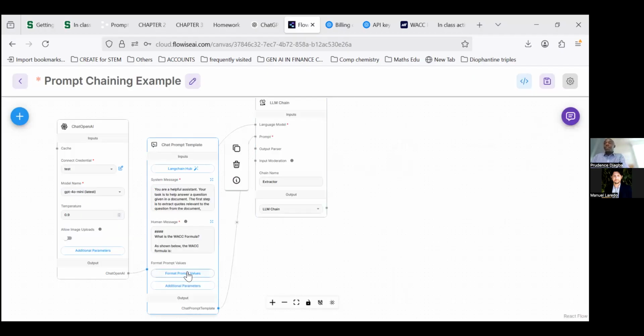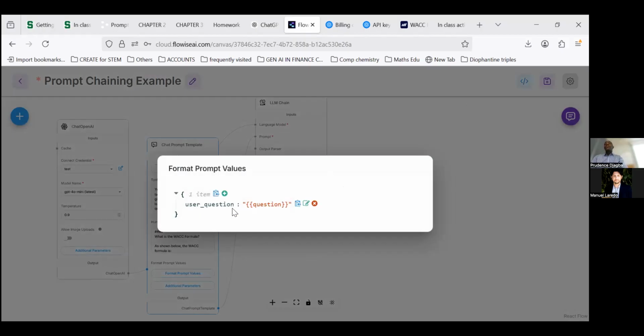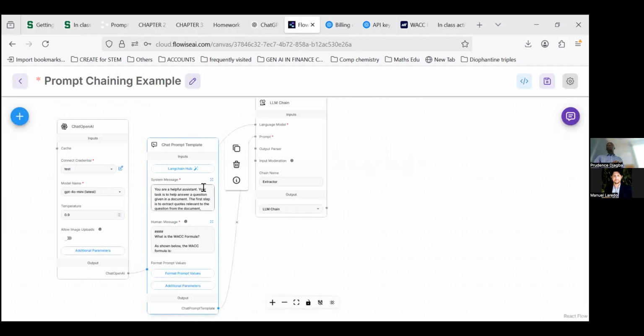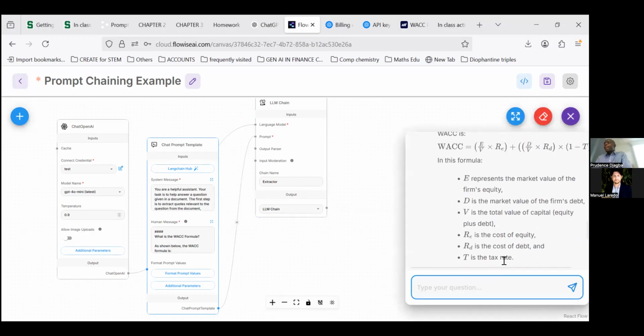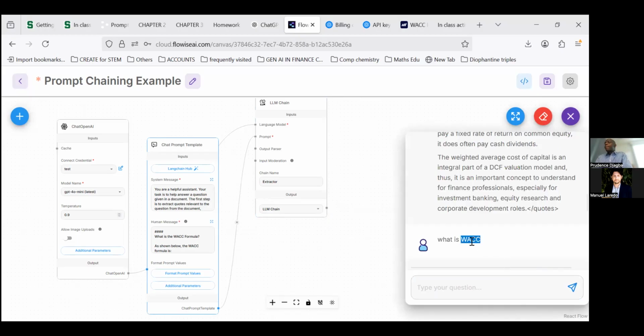Maybe make sure that you did it very well. So now we say, okay, user question is the question that we're taking from the chatbot, right? All right. So I think we can test this. Let me test this.